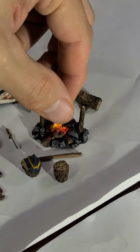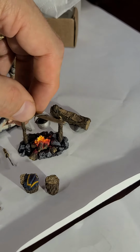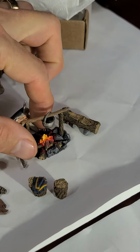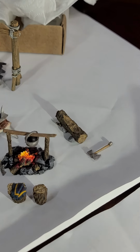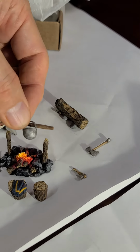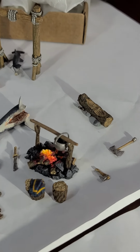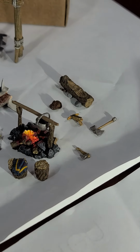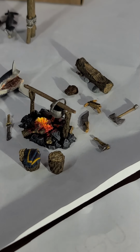Well, I guess I should have waited to put the pot on. You see the axe. There are little notches in it. I don't know how well they're working to keep it on there by just not bumping it, but it kind of gives you an idea. Hand crossbow. Another hand axe. And the last two items in the shipment are two shields.